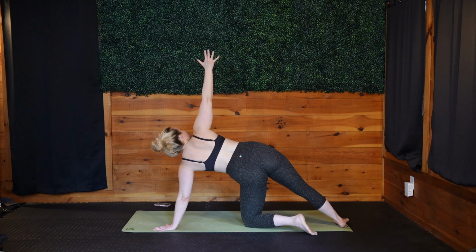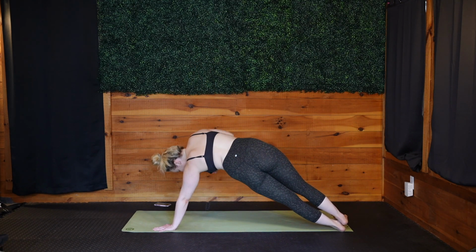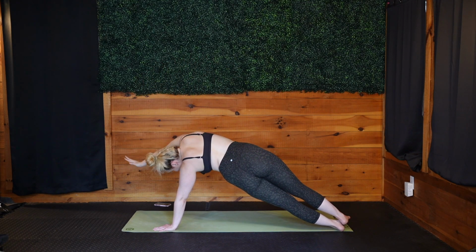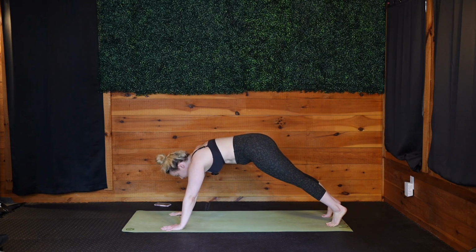Find your balance. I clearly don't have a ton today. So find what you need here for side plank. Inhaling, exhaling. Inhale, coming back through center. Right palm plant, swiveling to the balls of both feet.